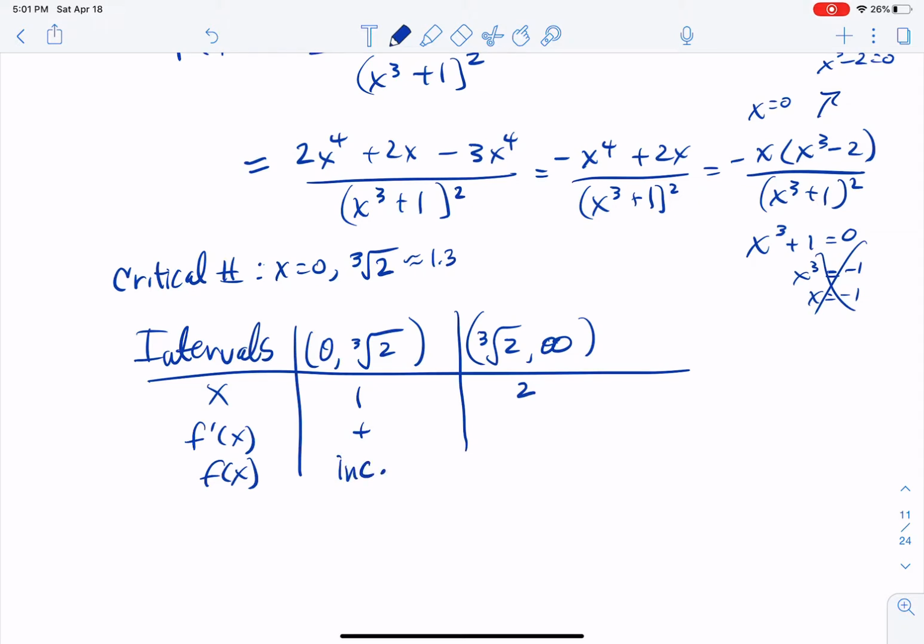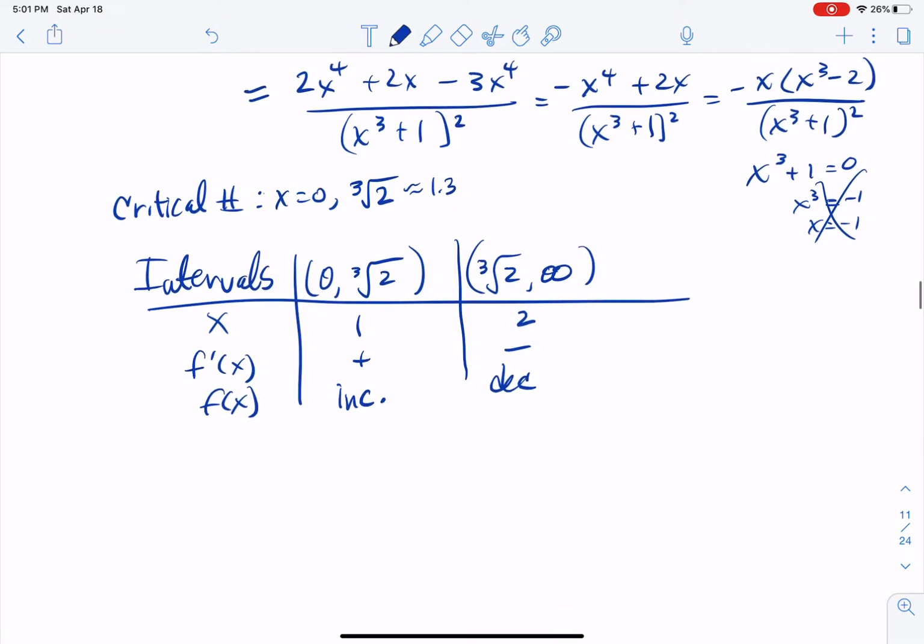Ooh, that's kind of a problem, isn't it? Not really, because when I stick in 2, on the outside I'd have a negative 2. On the inside, 2 cubed is 8, and 8 minus 2 is positive, so the whole thing is negative, and it starts decreasing from there on. So it's not like its first term. For the first term it goes up, and then it goes down for the rest of them, and that's okay.